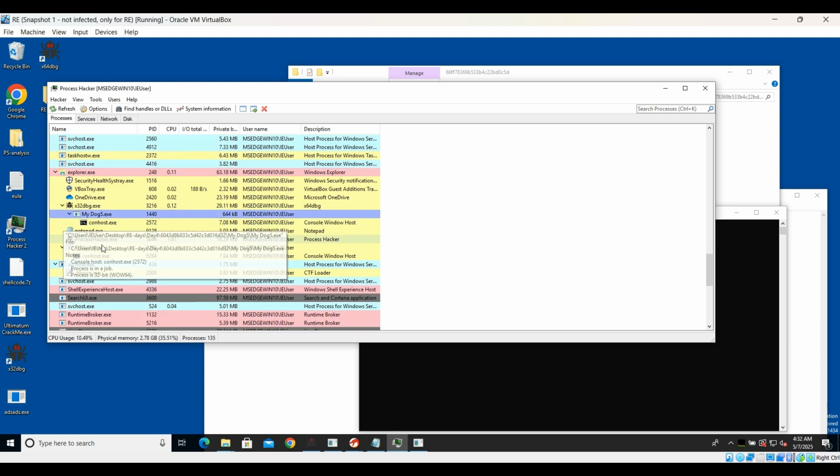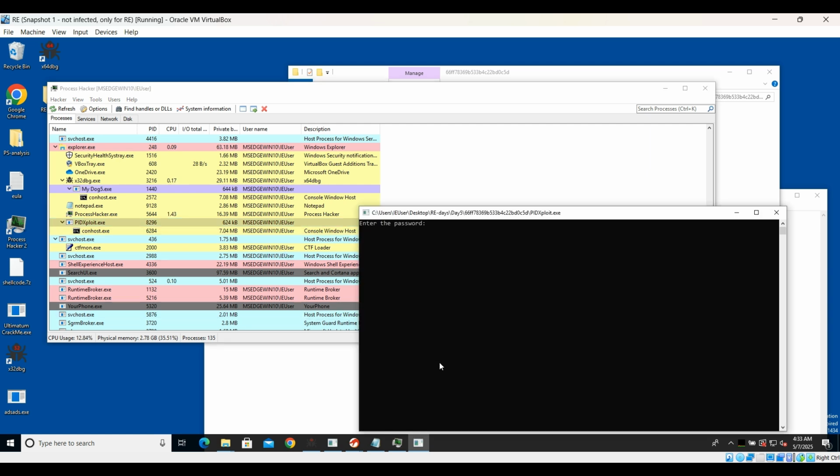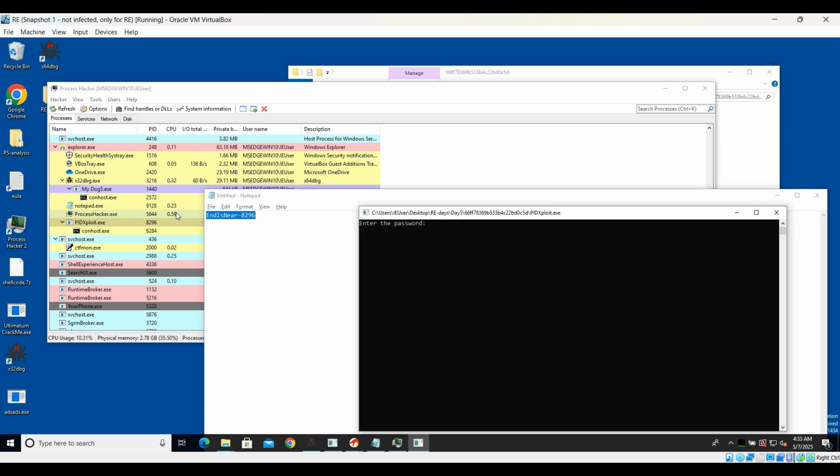Okay, is it still open? Here it is, and it's PID 8296. So 8296. Let's just copy paste this and let's see if we have cracked the password or not.